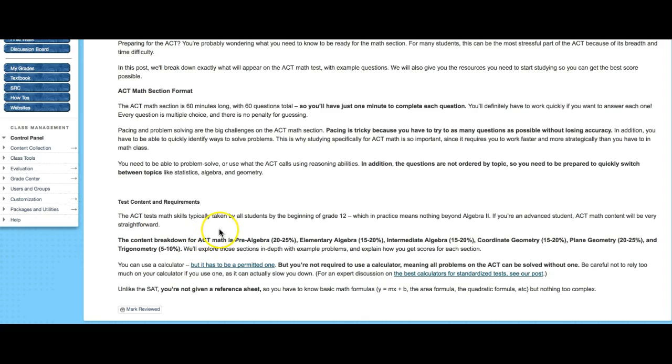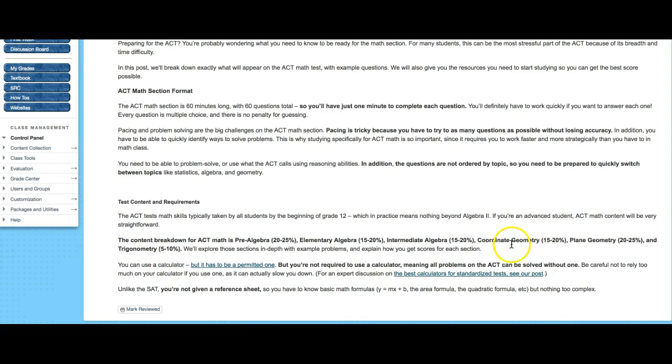Now, yes, every student has not gone through all of the courses to understand everything that's going to be on the ACT test. For example, pre-algebra would be about Math 8 or a pre-algebra class. Elementary algebra is about Algebra 1. Intermediate algebra is Algebra 2. Coordinate geometry and plane geometry cover basically everything in geometry, a little bit of trigonometry. And when you get to the trigonometry section, that's basically like pre-calc. Everybody has not taken pre-calc, so we would not expect everybody to get everything.